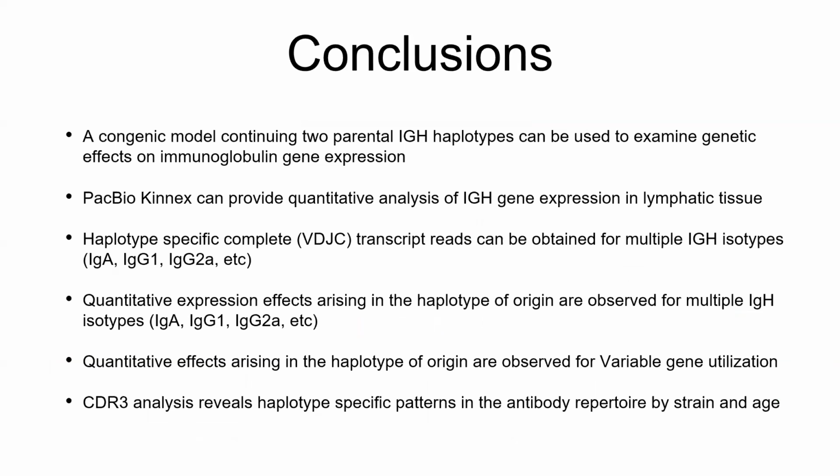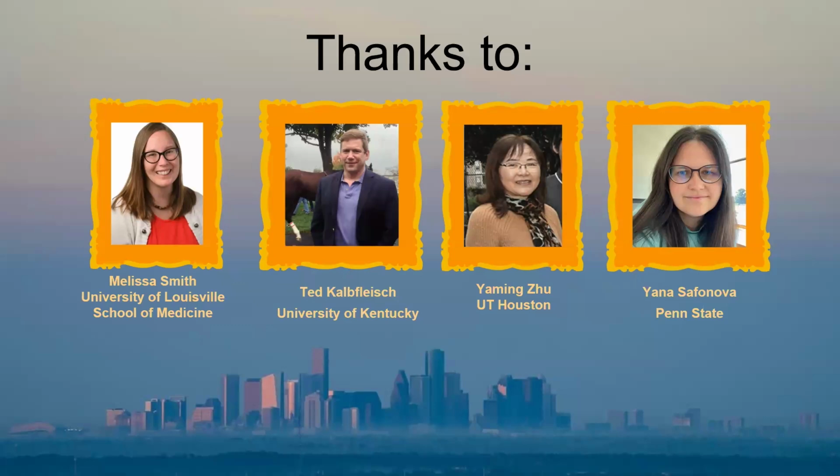I'll conclude by saying we got this model. We're using IsoSeq to evaluate it, because you have to do that to have these long and highly diverse reads. And we can get complete transcripts for multiple classes. We can measure quantitative effects with this approach, because with Kinnex, you're getting enough reads to be able to do that. We can see quantitative effects of haplotype of origin in both the constant region and the variable region, and we see that that carries through to some extent in CDR3 analysis. So we believe at this point we have the sequence of those pathogenic antibodies. We just don't quite know yet, among all of the sequences we have, which ones the pathogenic ones are. But we're working on that.